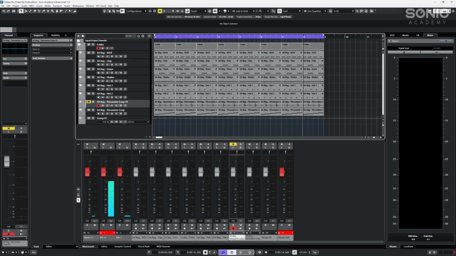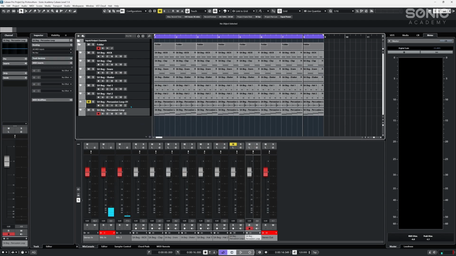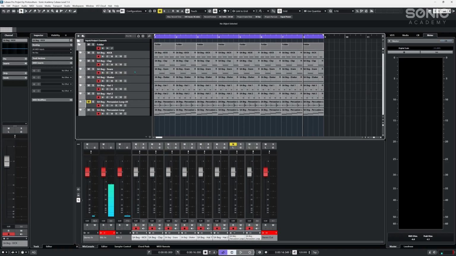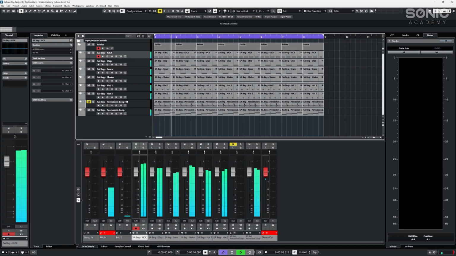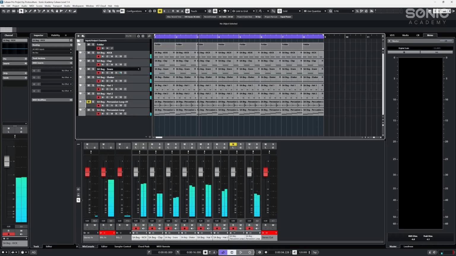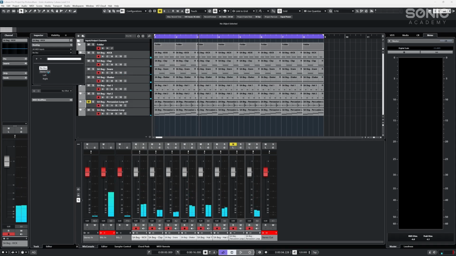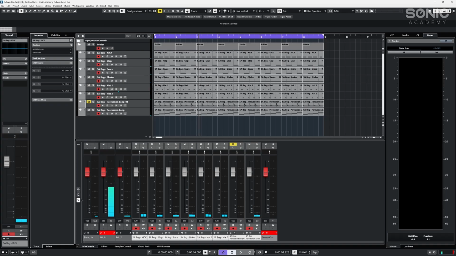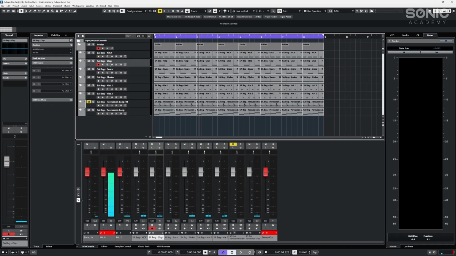If you didn't want to do it this way, we'll remove this group. And now you may have to also just check that these ones, now that we've removed that group, they were all routed to that group. In removing that group, they are now not routed anywhere. So if we play this back, you'll see we have nothing going to the stereo out here. You're going to want to select all of these and hit stereo out. Now you see, when I had them all selected, they still have no bus.